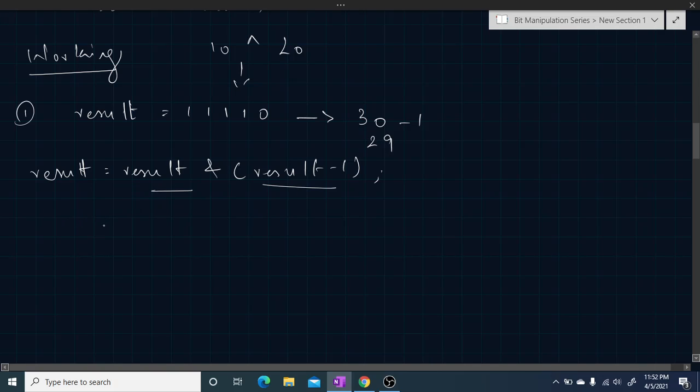So what we do is 1 1 1 1 0. Binary representation of 29 is 1 1 1 0 1. Okay, so according to the algorithm, we do an AND operation. For AND operation, 0 1, we always get a 0. 1 0, we get a 0. 1 1, we get 1. So the number we got over here is 28. This is the first iteration.